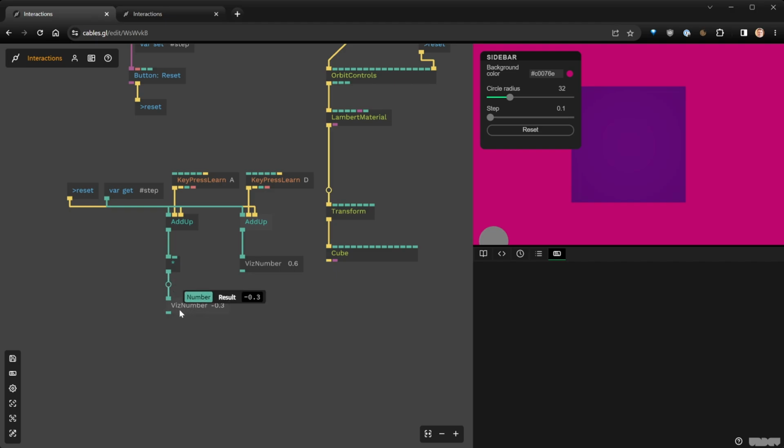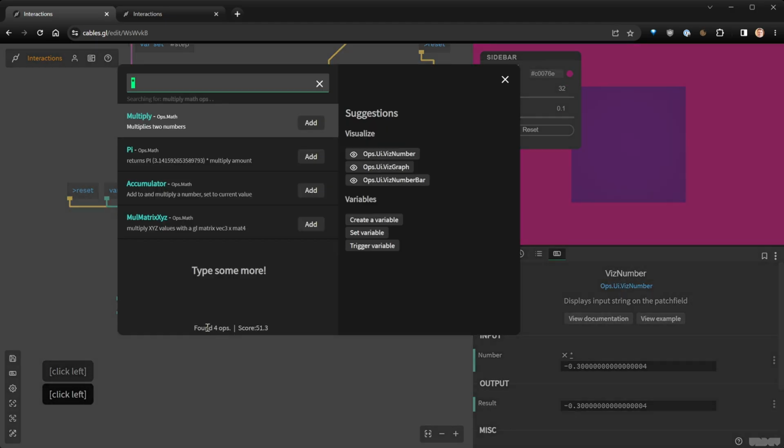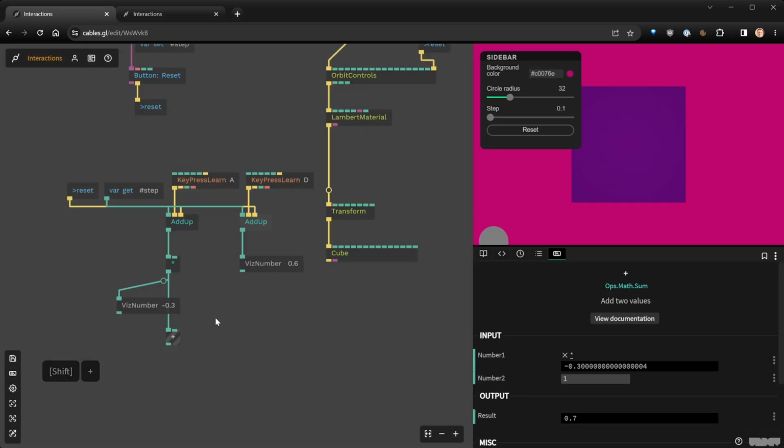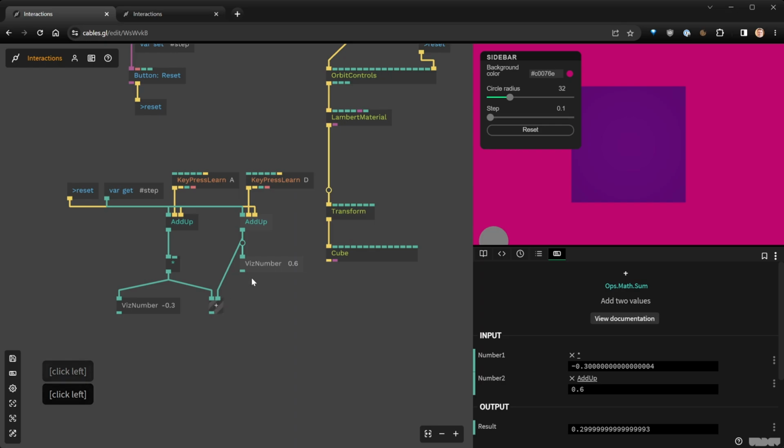Now if I add them up, I'm just gonna press plus. I have basically the overall displacement, right? It's a combination of left and right keys. There are many ways to do this. I'm just trying to do one version. Okay, now this is my step here. And there are different techniques, as I said.